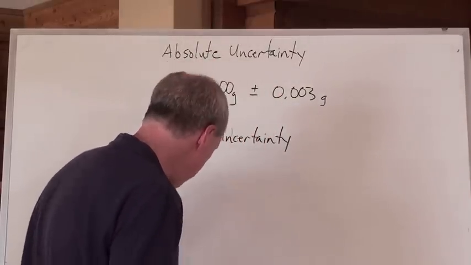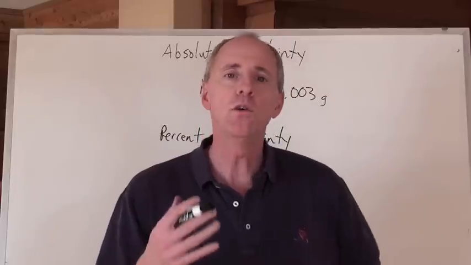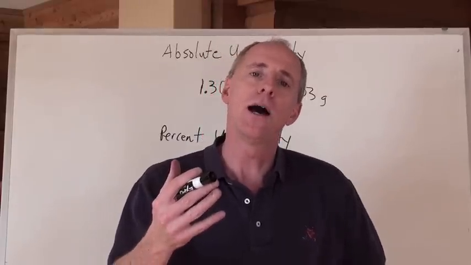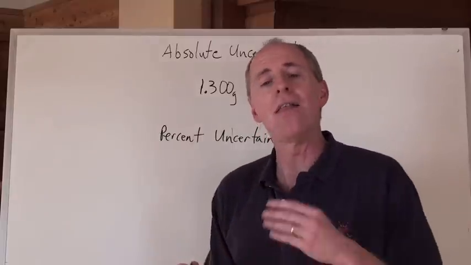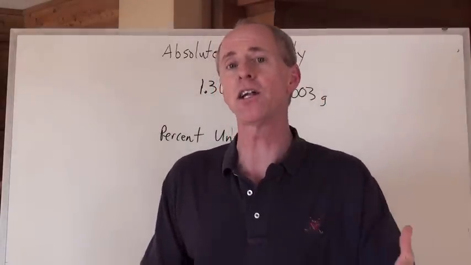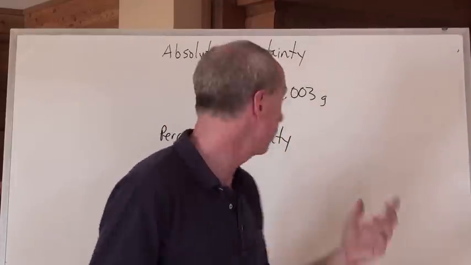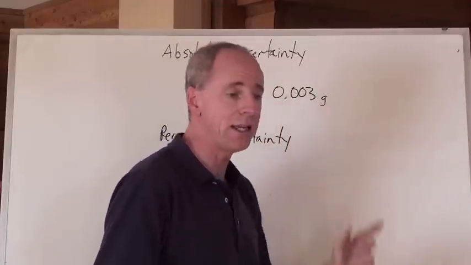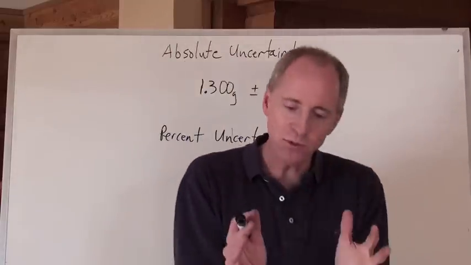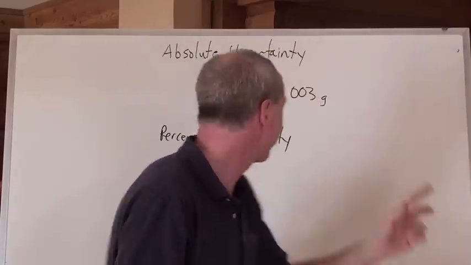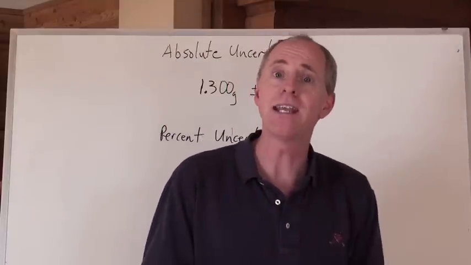With those tolerances for various instruments, you will find that a scale might read to three numbers after the decimal. The scale manufacturer will give you a tolerance, and the scale I use at school is 0.003 in terms of its absolute uncertainty. Absolute uncertainty is the same unit that your measurement is taken in.